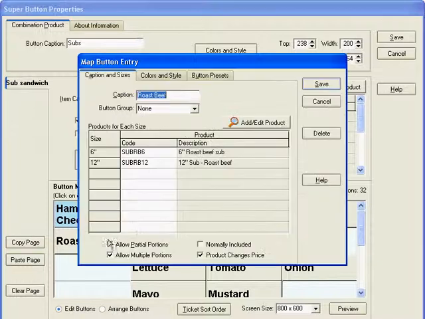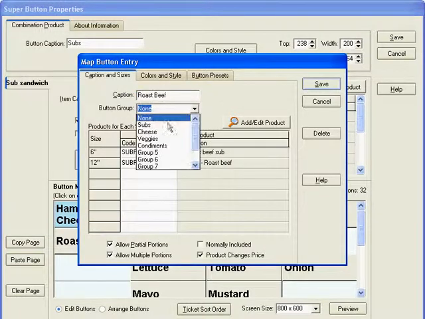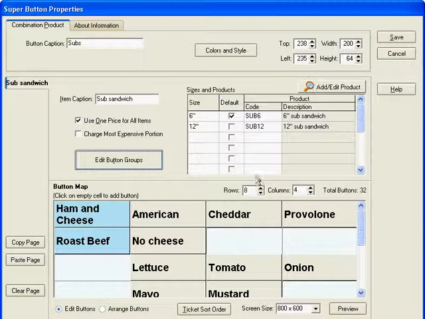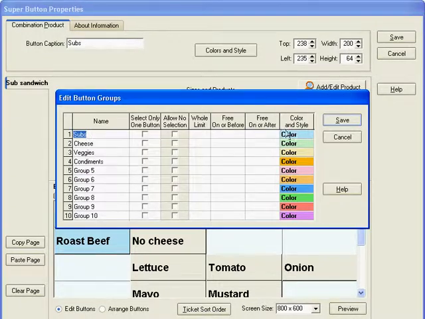Notice after I make these button group selections that the color of these buttons changes. Color and type style are one of the features that you can enable with button groups. Let's go back to our button groups menu. Notice here that this color panel shows you the color of the text and the color of the button. So each of our button groups will automatically be assigned a color as we assign them to a group.